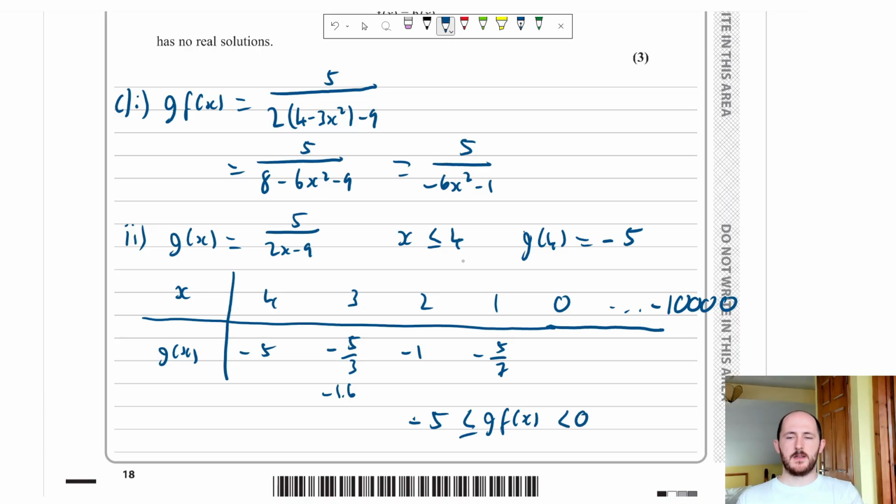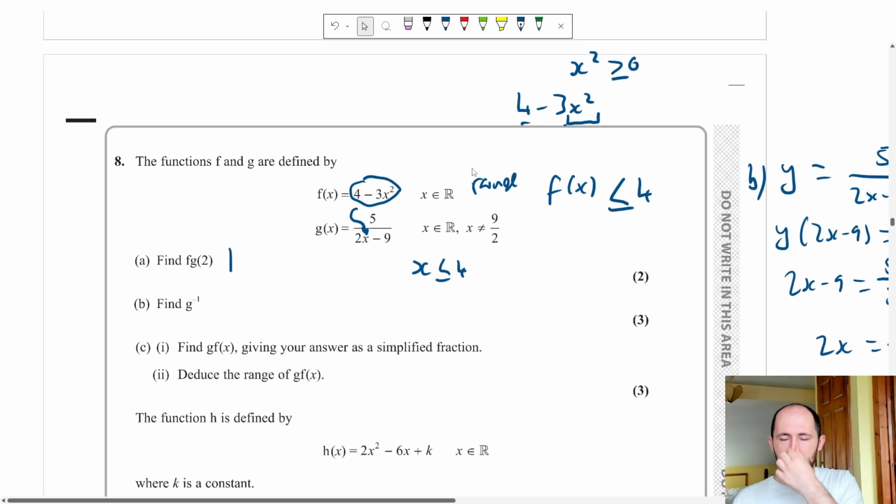0. So again, the strategy here for doing things like ranges is quite nuanced because there's a bunch of different things you can do. You can use completing the square if it's a quadratic. You can technically use differentiating for certain things as well to find minimum and maximum points. But just be aware that that doesn't find global minimums and maximums. What I like to do is find the range of the function I'm inputting, which is f of x, then sub that in for the domain of g of x.